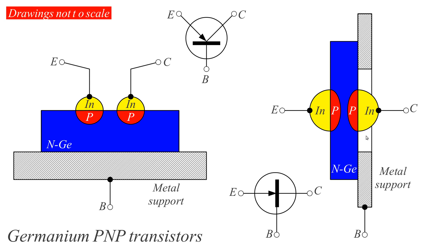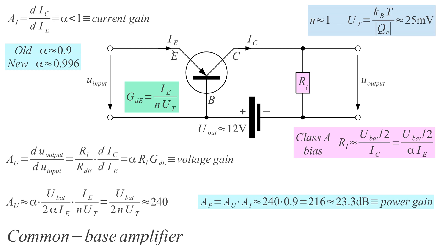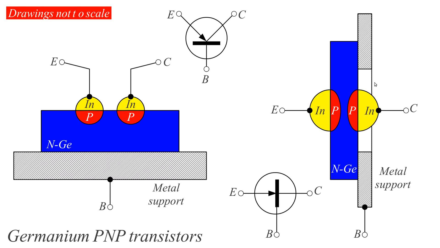These were PNP transistors because the materials were there — n-doped germanium with indium welded to the surface. A hole was made in the supporting metal plate so that the indium ball could access the other side of the germanium plate. These were the first transistors, almost 70 years ago. These transistors were not electrically very good and did not possess much gain. The emitter current should ideally flow wholly to the collector, but this ratio — defined as the coefficient alpha, the amount of collector current for a given emitter current — was really poor.